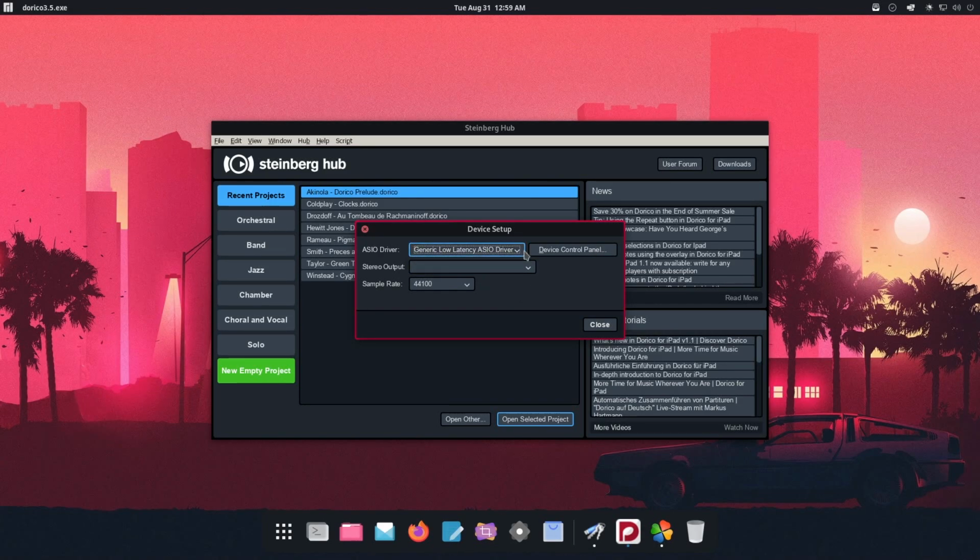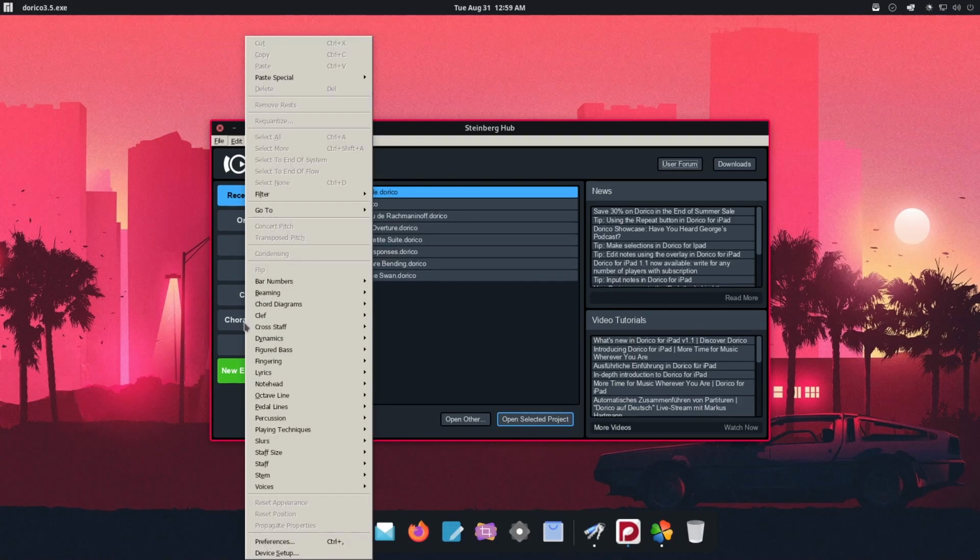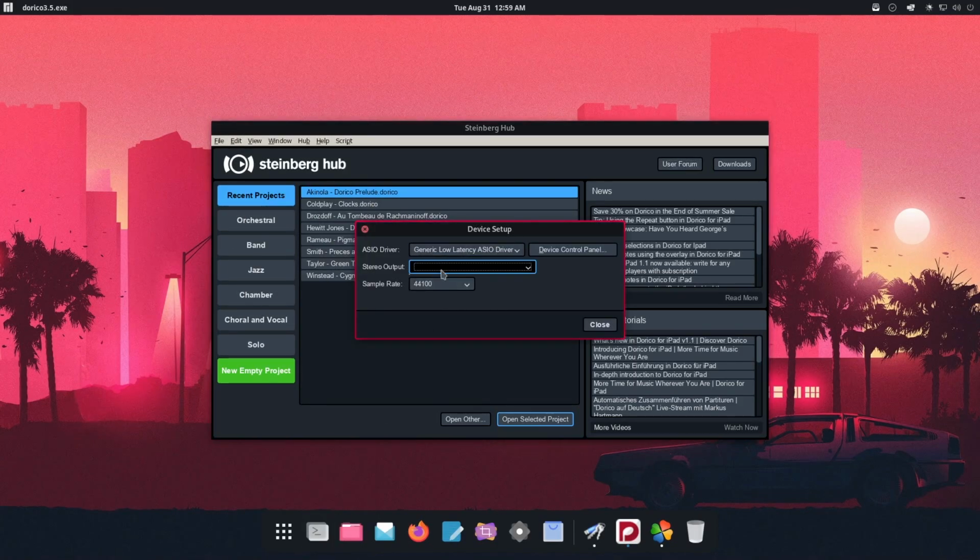And leave it on 44.1. Click Close. What happens if we bring this back up? Huh. Okay, well, I'm gonna close the hub for a minute. I just want to make sure that this pops up with our actual output before we go any further.